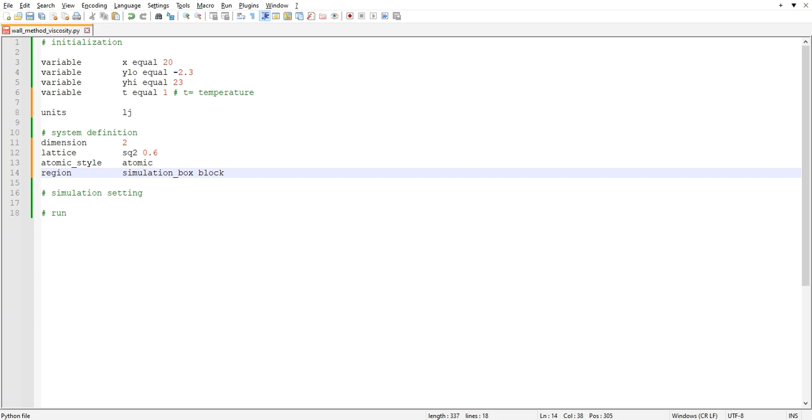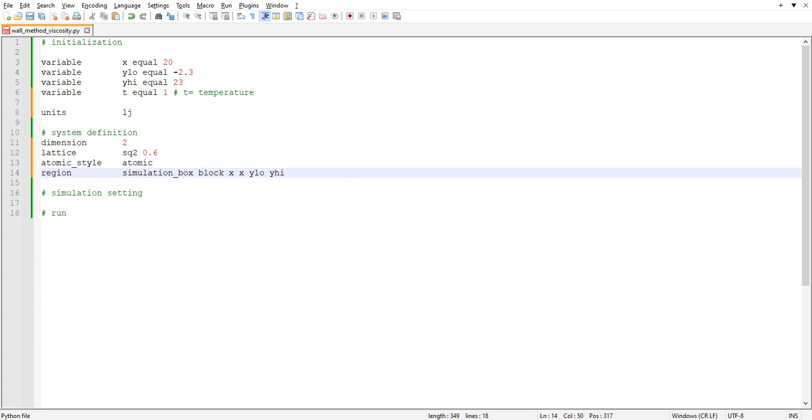Let's pass some arguments related to the block: starting x, ending x, then the y direction, and its ending y.